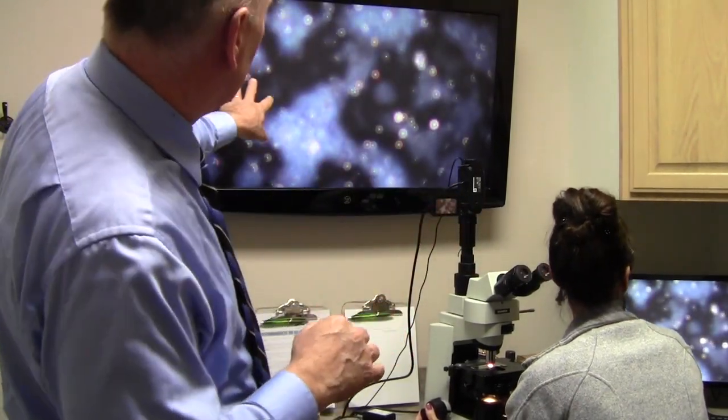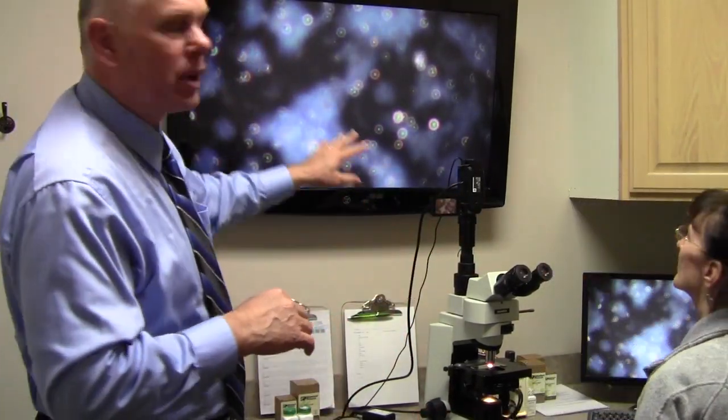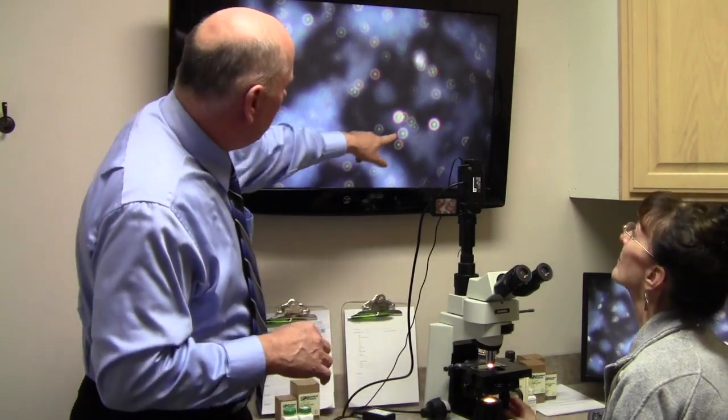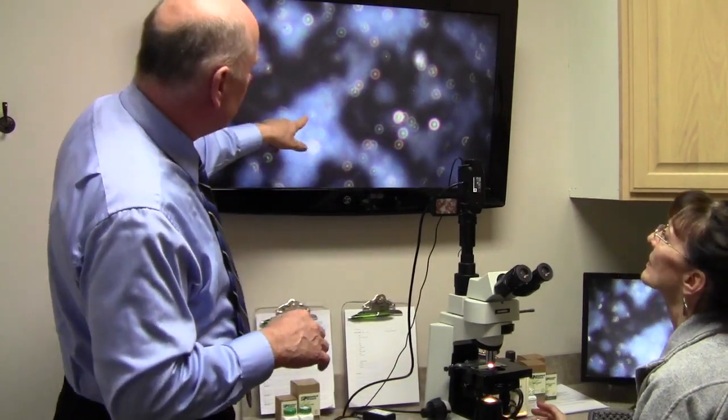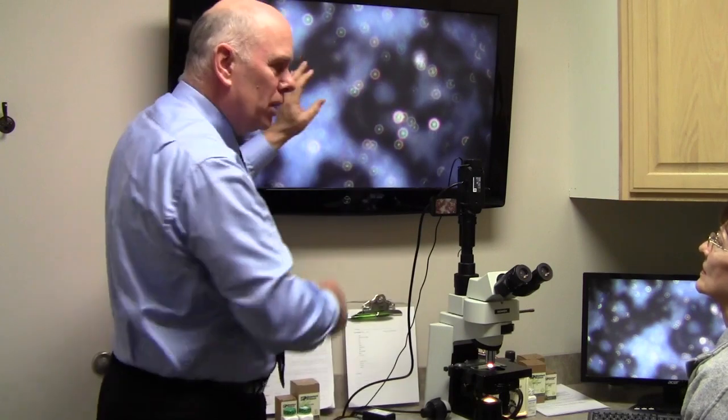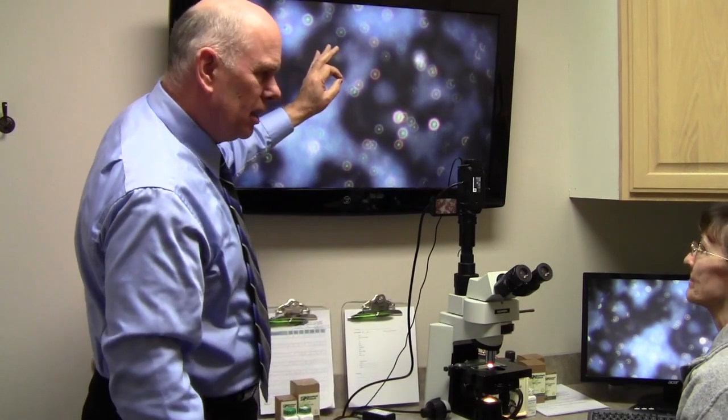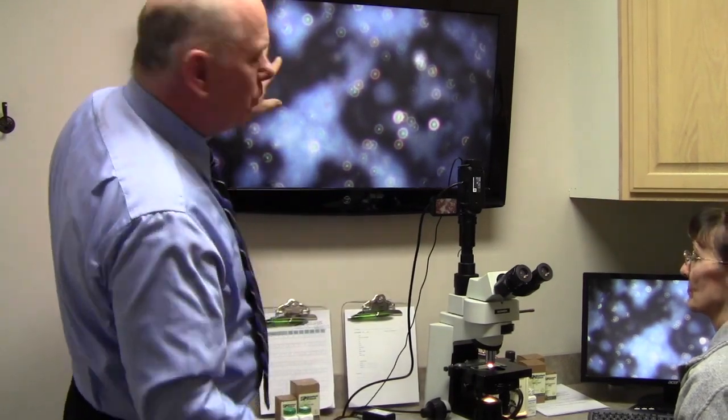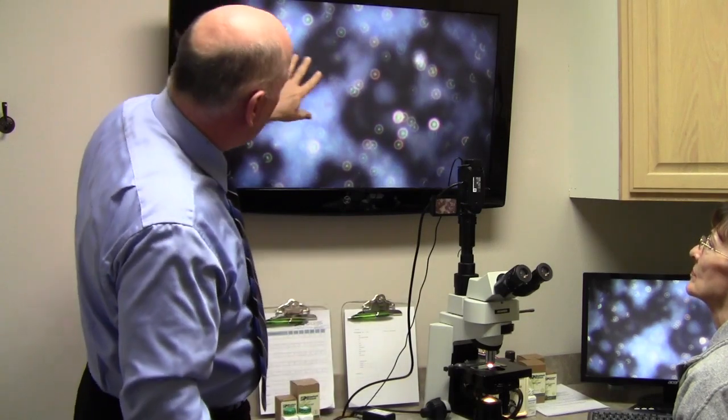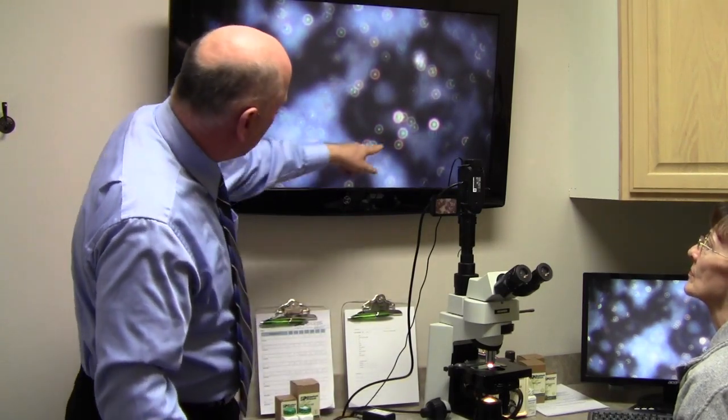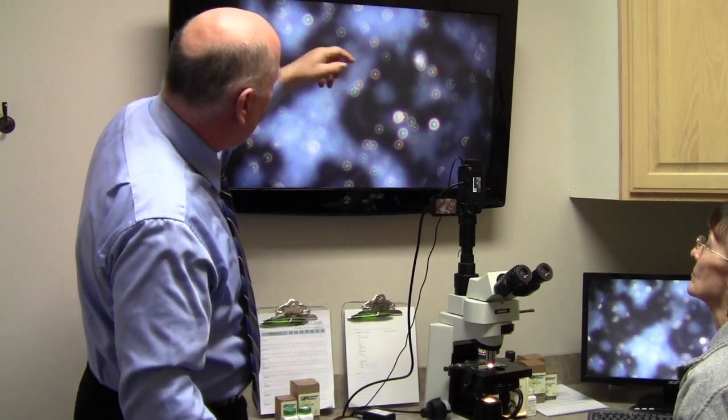And so we're looking at our titanium dioxide up here on the screen from the microscope here, and so each one of these dots is, this whole screen is about the size of the head of a pin. About the head of a pin, and when we put this on a light bulb, you can see all the little circles, all the little dots here of titanium dioxide.